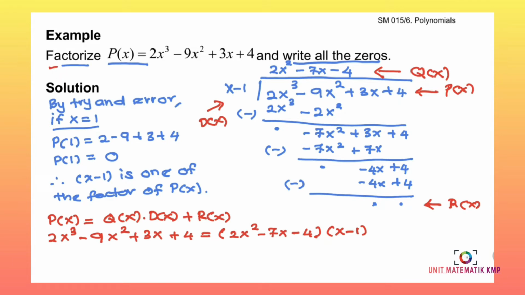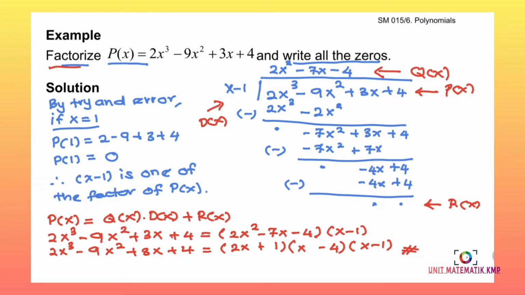All we want to do is factorize the given polynomial. If we check here, this is a quadratic function. We need to determine whether we can factorize this equation or not. If we can factorize, then we need to factorize. Can we factorize 2x squared minus 7x minus 4? What is the answer? Let's try. Here we have 2x squared minus 7x minus 4. So 2x times x is 2x squared. We want here negative 4. So negative 4 times 1 is negative 4. Let's check. Negative 8 plus 1. So we have the answer here.